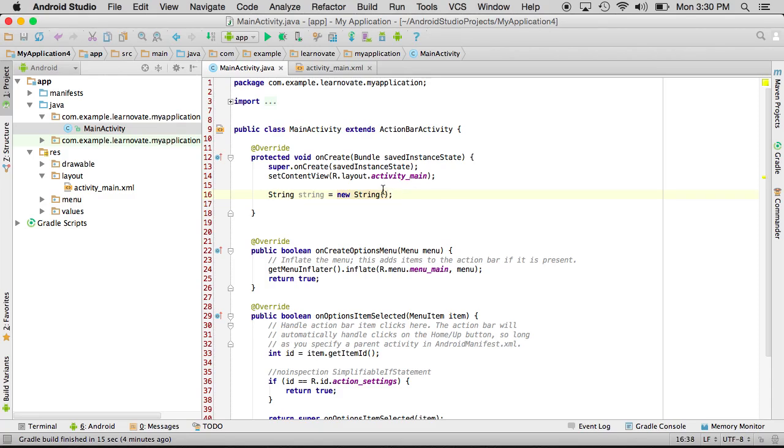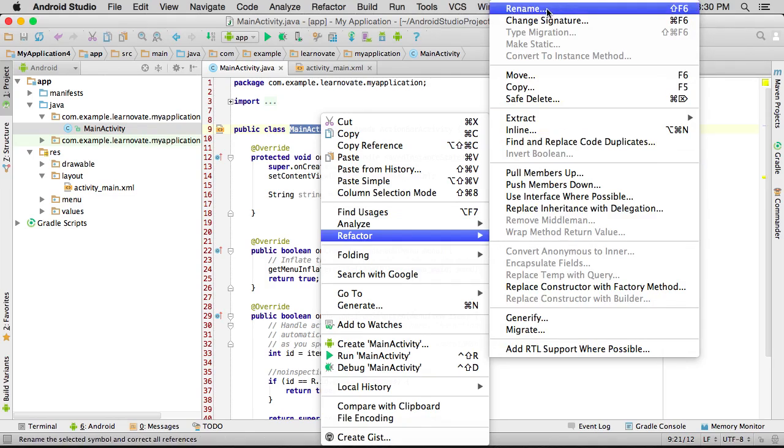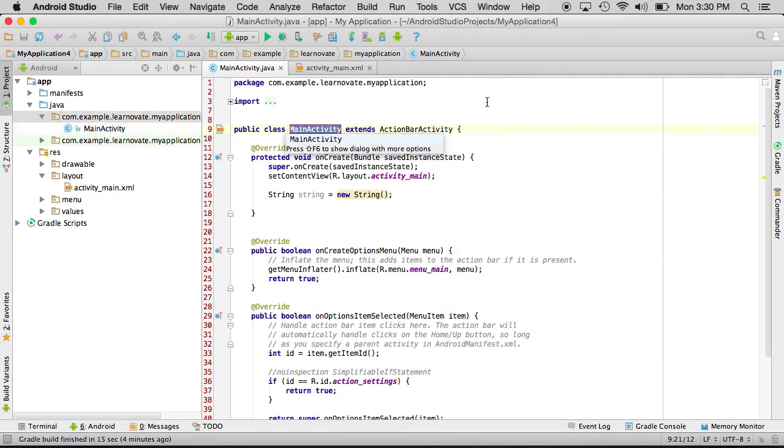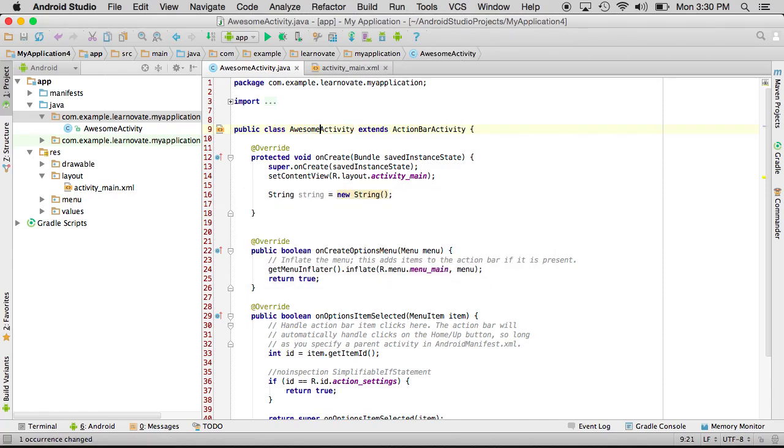On top of that, sometimes you'll have a particular change that you want to do throughout your entire project. Well, in Eclipse, and granted it does it very well, but it does it so much faster in Android Studio. Here I want to change the name of this particular class from MainActivity maybe to something like AwesomeActivity. So not only is it going to change that, but it's going to look for usages, change the file names, and everything is just going to work. So I can think about what I want to change it to rather than having to worry about, did I miss it somewhere? Again, it's going to take care of all of the code management for you. And it's so fast, fast, fast.